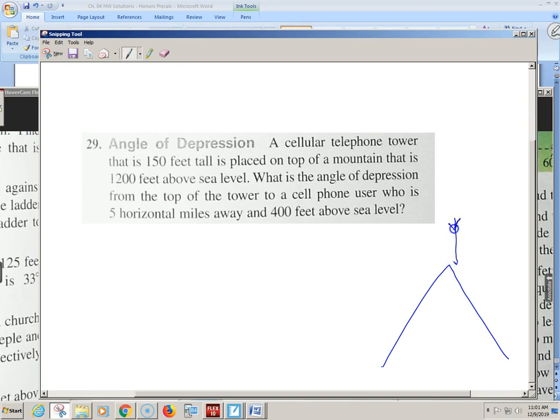Cell phone tower, I don't honestly know what those look like. I probably should. But anyway, it's like the fake tree that we have. Don't we have one out here somewhere? We have one. Yeah. There's something fake and it's a cell tower. Anyway, we have a cell tower. We'll pretend it's a fake tree.